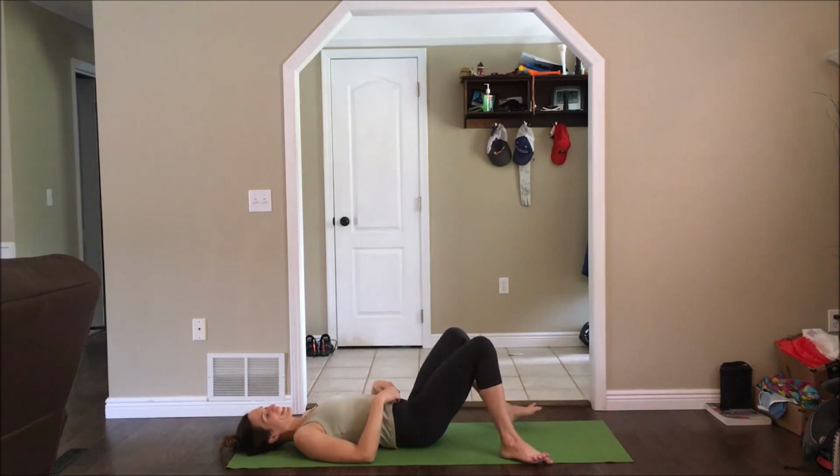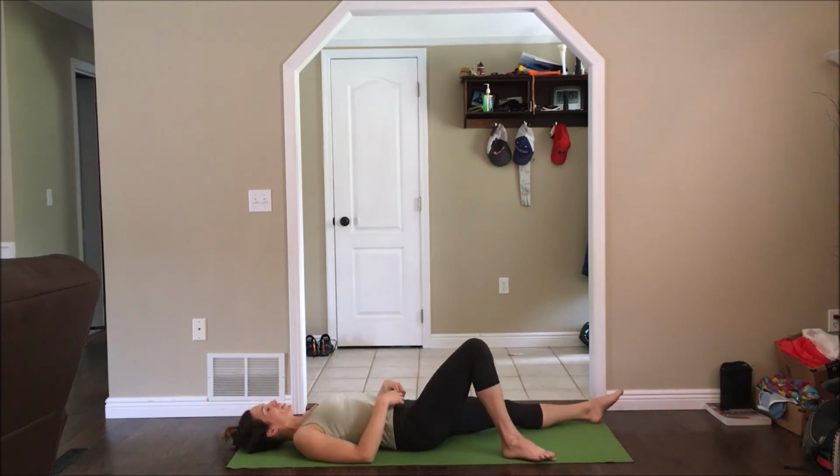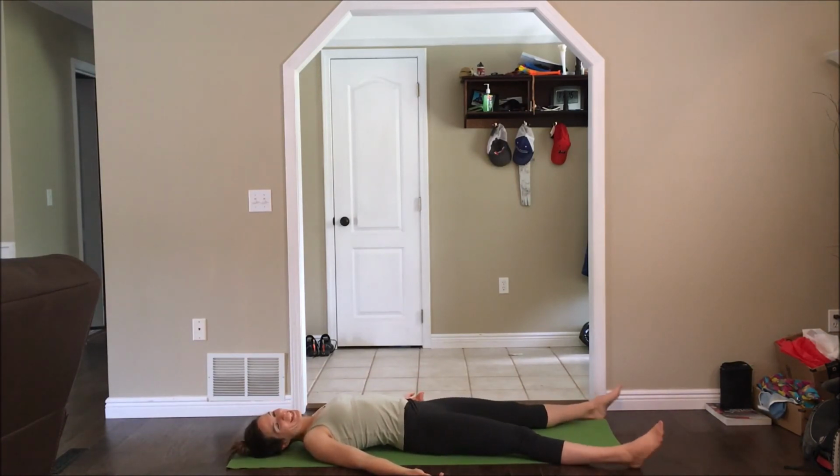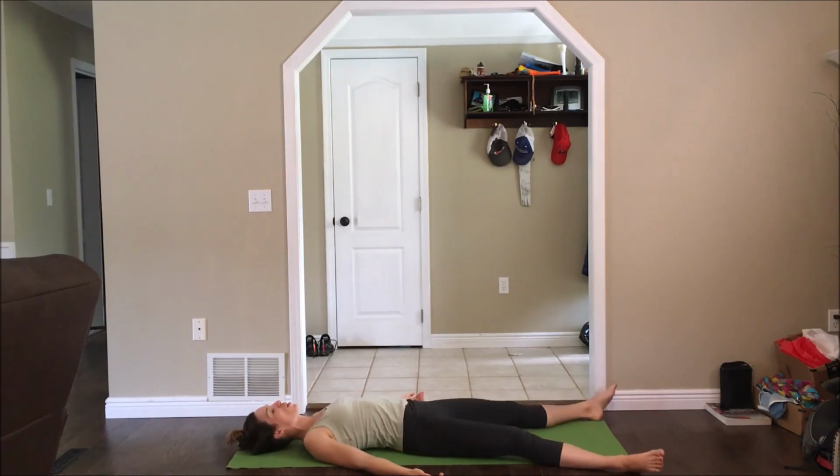Okay, let's bring that up to center, and then stretch your legs out here, arms away from the body for Shavasana, those palms turning up, feet falling open to the side. Let's shake them out a little bit if it feels good, and then let them go. So they're as far open as they can be, as relaxed as possible. Shoulders away from the ears, the breath soft, our minds clear and quiet, finding stillness along with our bodies.